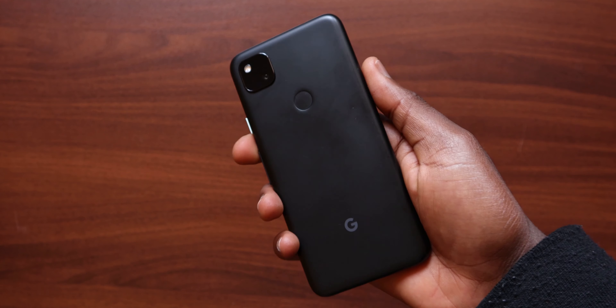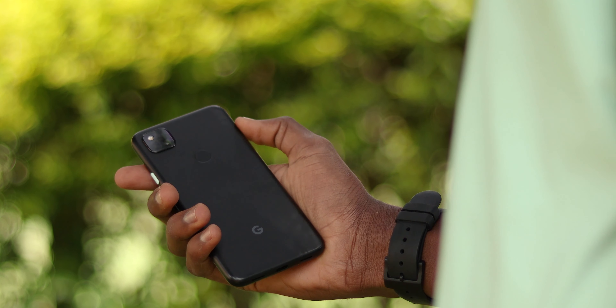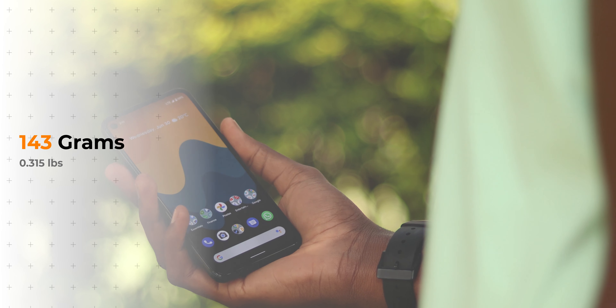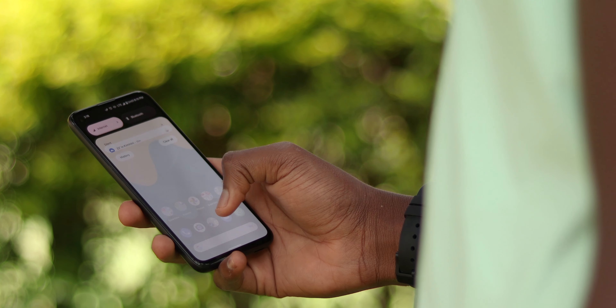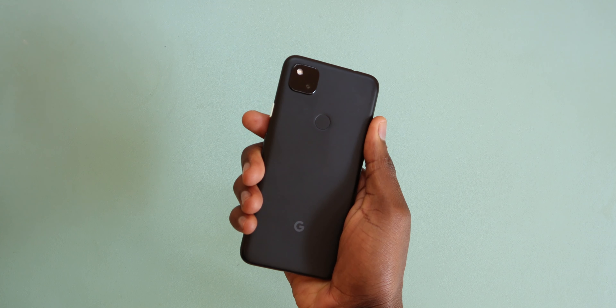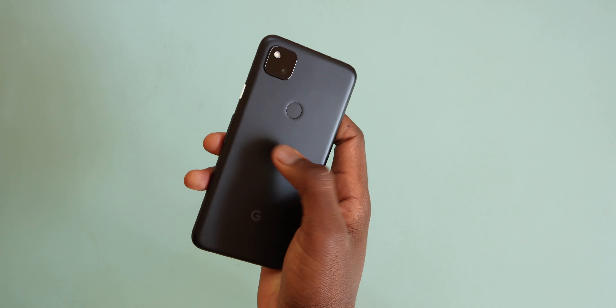This is a small, compact phone — fits in my palm pretty well. I can easily reach the top of the screen with just a single hand, and it's also very light at only 143 grams. So if you're coming from a heavier phone, you'll definitely feel a huge weight difference. The back has a smooth matte texture — it's plastic, which contributes to that $349 price tag, but don't let that fool you because it's sturdy and well built.